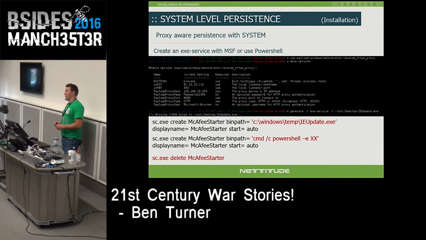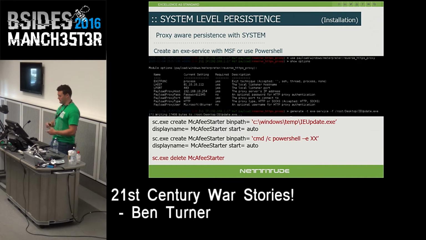One thing to be aware of, again, is proxy awareness. I know I keep going on about this, but it's really, really important. If you've escalated your privilege to system, you've got to remember that the user you're logged in as, before you got to system, would have proxy-aware credentials, so he would be allowed to go through the proxy. System isn't a domain user, so system wouldn't be able to traverse out the proxy. So when you're creating your payloads, if you're using stuff like Metasploit or whatever you want to use to get out, you need to make sure it can support proxy credentials and the proxy URL, because system won't be able to find that out for you.